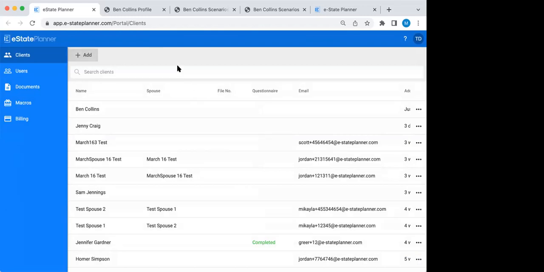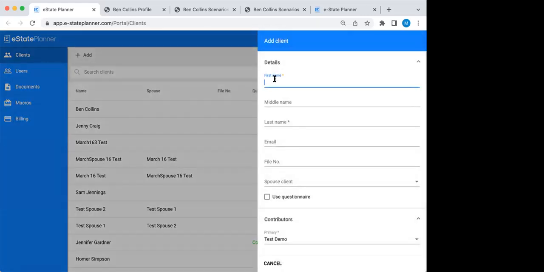And since today we're doing a spouse client file, this means that we're doing wills for both spouses. And if we want to generate documents for both of them, then they both have to be added as separate clients in the system. And then we can link them together using the spouse client function so that shared family tree and joint asset information will automatically populate in both their profiles. And then if it's a mirror will situation, you can sync the planning and the appointments as well.